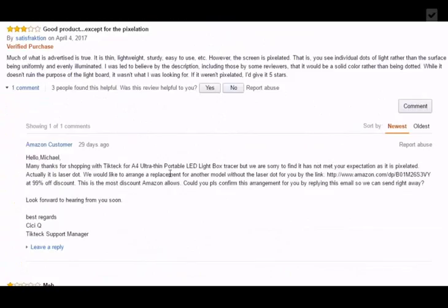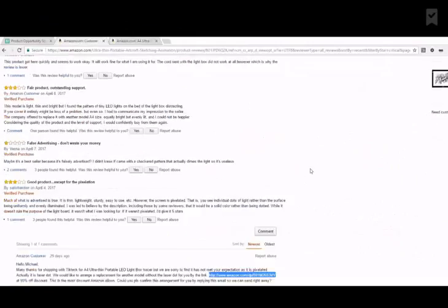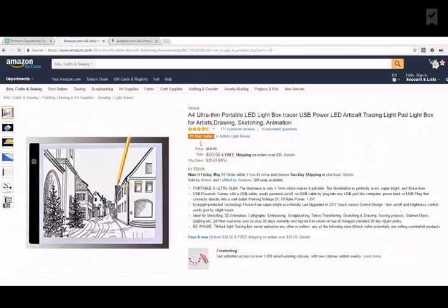Oh, look at this. They have another replacement, another model that doesn't have the same issue. Let's go look and see what they did here. I'm going to pull that up. So this is another model. This one is the A4 and it costs $23.89. The one that we were looking at, I'm going to scroll up, costs $20.56.